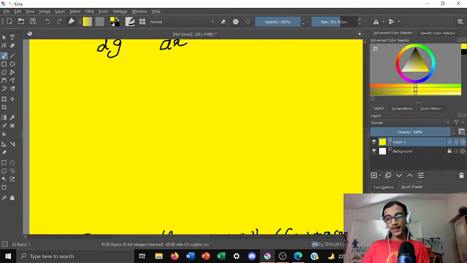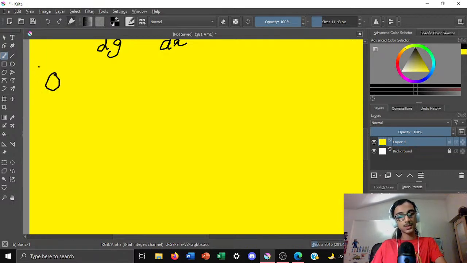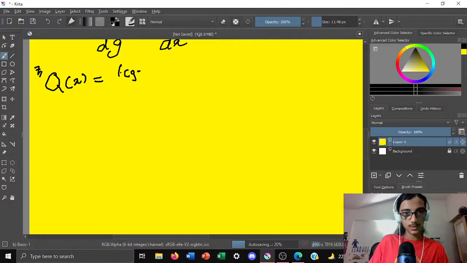So yeah, let's just make some space, we won't require too much because we're using rules at this point, right? So now I'll just bring this down to 10, 11. Okay, now to prove the quotient rule, the quotient rule basically says if you've got some function q of x, which you can write as f of x divided by g of x, so some function f of x divided by another function g of x, right?